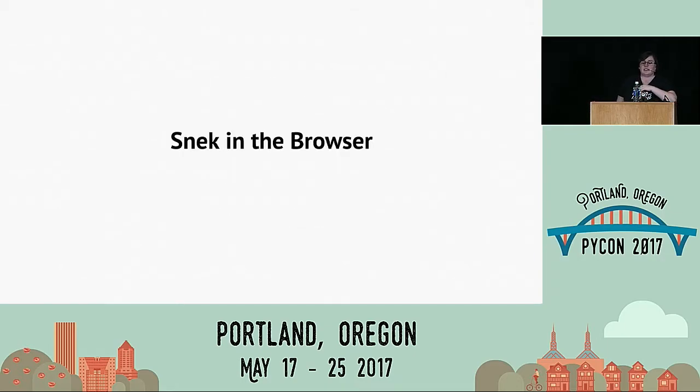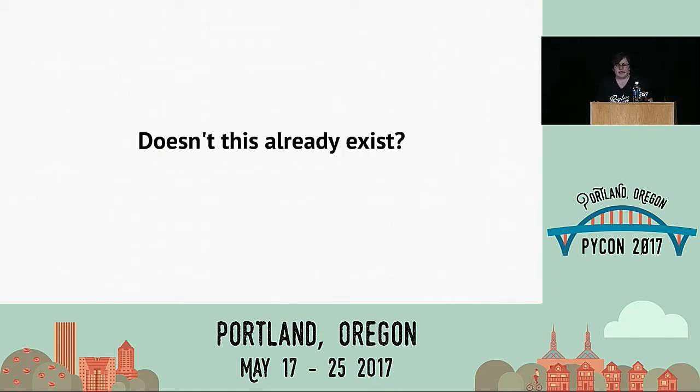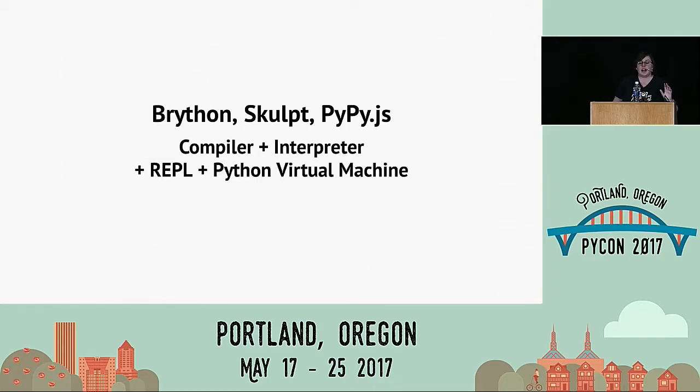So that is Snek in a browser. Python running normally where JavaScript lives. But doesn't this already exist? I've gone through an entire story about how awesome this is, but there are a bunch of other solutions that already exist in this ecosystem. Who here has heard of Python Sculpt or PyPy.js? Yes. So all these solutions are absolutely wonderful. They do things great. They don't do it the way that we want to do it, so we made our own.